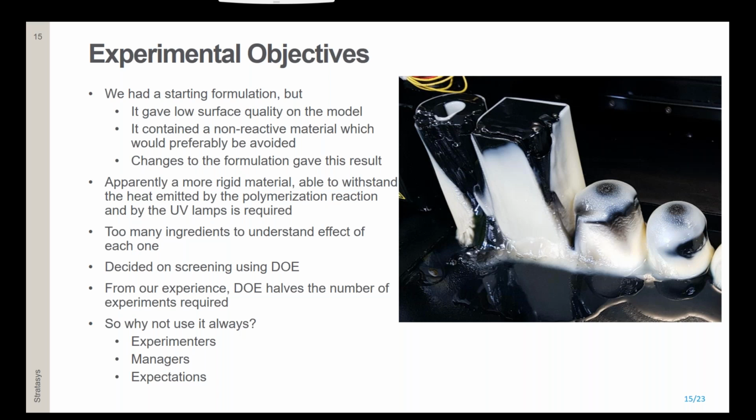So just now for a side note, since then, we have done many DOE experiments, and we have come to the conclusion that it usually halves, at least halves the number of experiments that we need to do to get a good result or a very good candidate, which can then be turned into a product. So why don't people always use it?